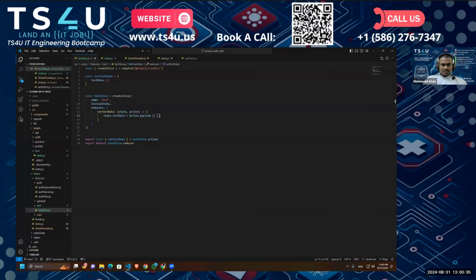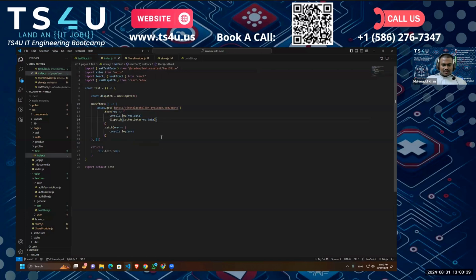Okay, so now this is a standard process of calling our API data. As you can see, this is a simple API call, right? This is just making a GET API call and setting up some data in our store. So for this, you do not actually need async thunk. It is just making a simple API call that is dispatching a simple action.